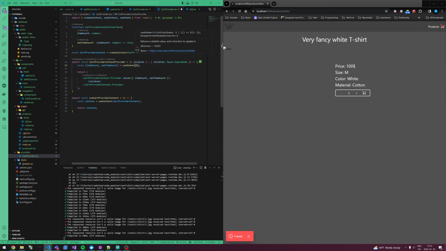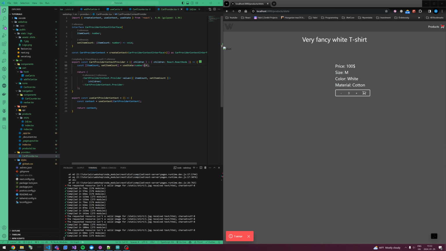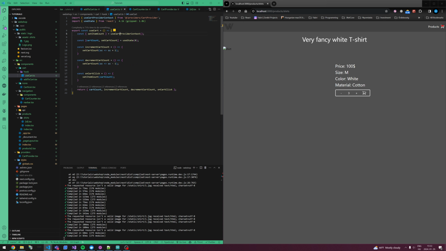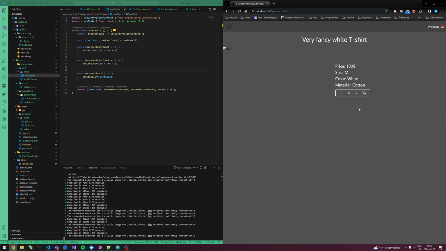And also add a type to it. So basically we are doing set item counts, and here we use the set item count. Never seen anything like this.